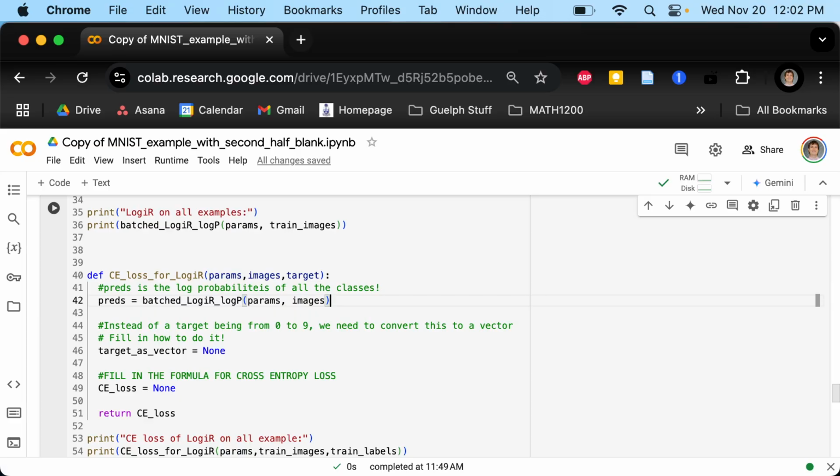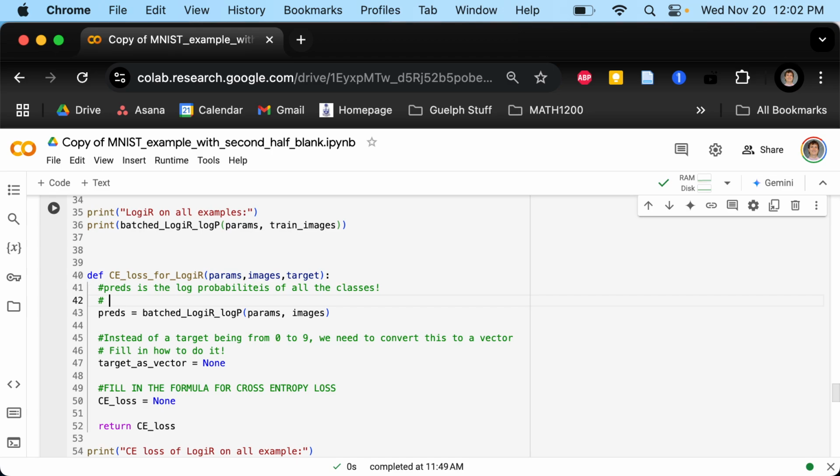And this is where, to calculate the cross-entropy efficiently, we need to take our target. Our target is a number, like 2 or 3 or 4, depending on what is the output. And the predictions are vectors, right? This is the important thing. The predictions are vectors. It's a vector of size 10 for each image. The target is a single number.